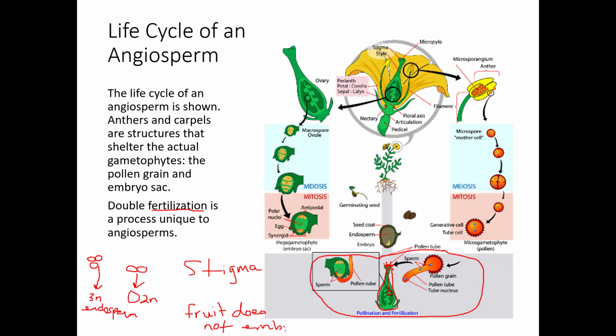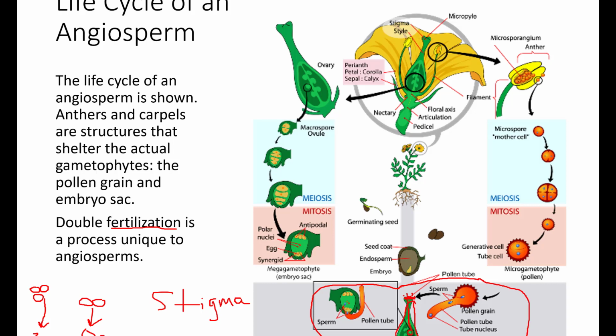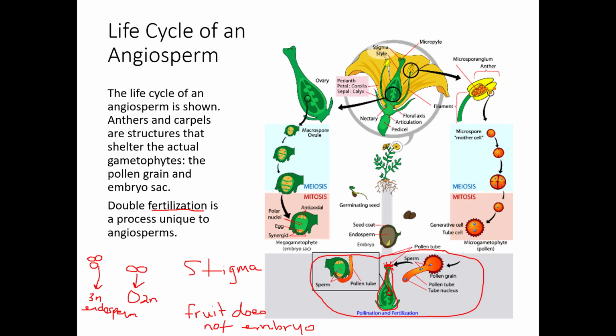So why is it there? It's really there for dispersal, because fruit attracts animals, and animals will eat the fruit and swallow the seeds accidentally, and then they'll go somewhere else and defecate and release the seeds, and most seeds can survive. That's weird. Most seeds can survive the digestive system of an animal and then be deposited somewhere else. So that's an important function of the fruit.